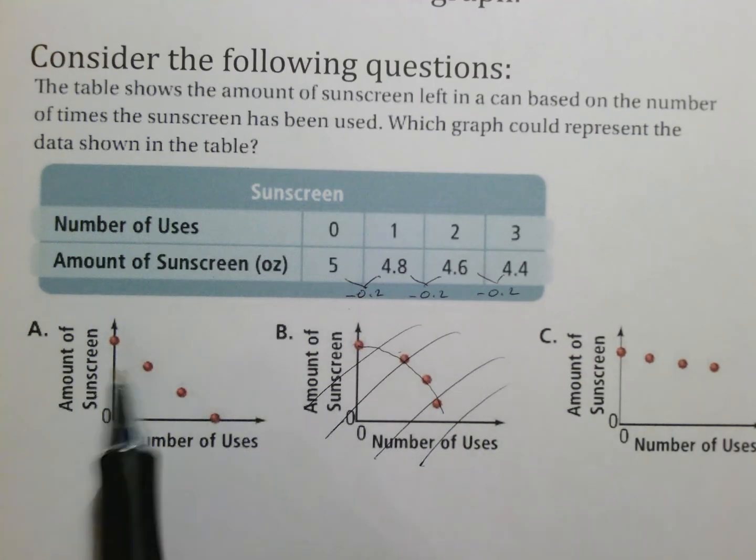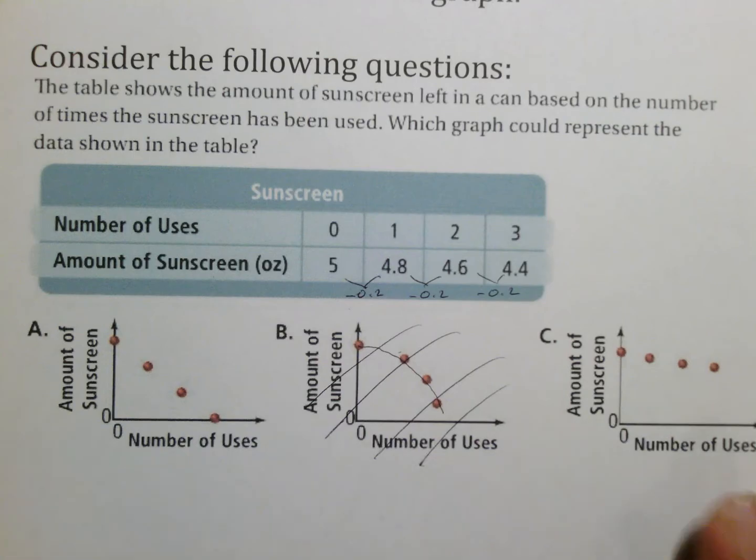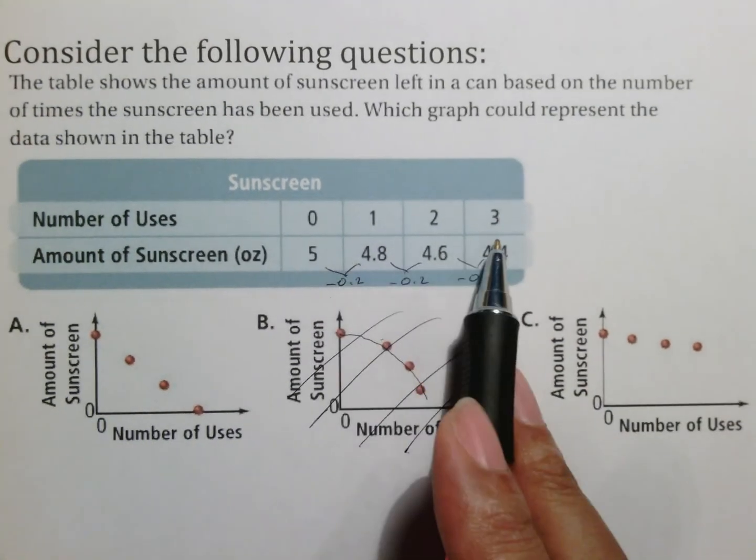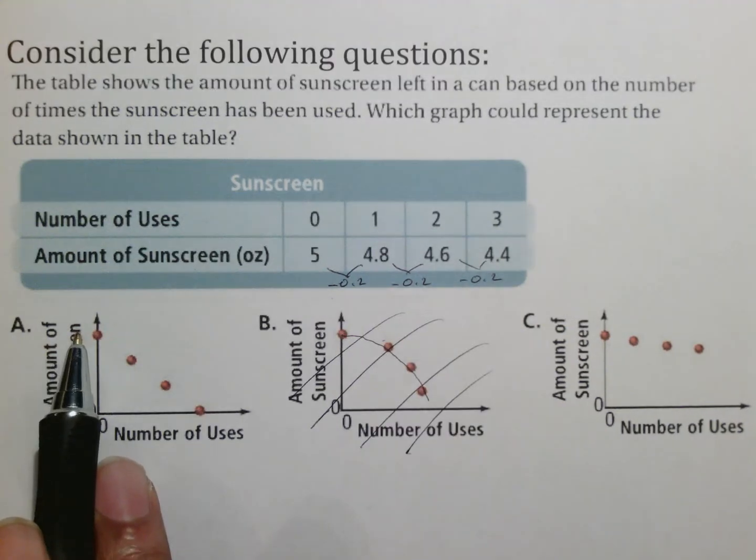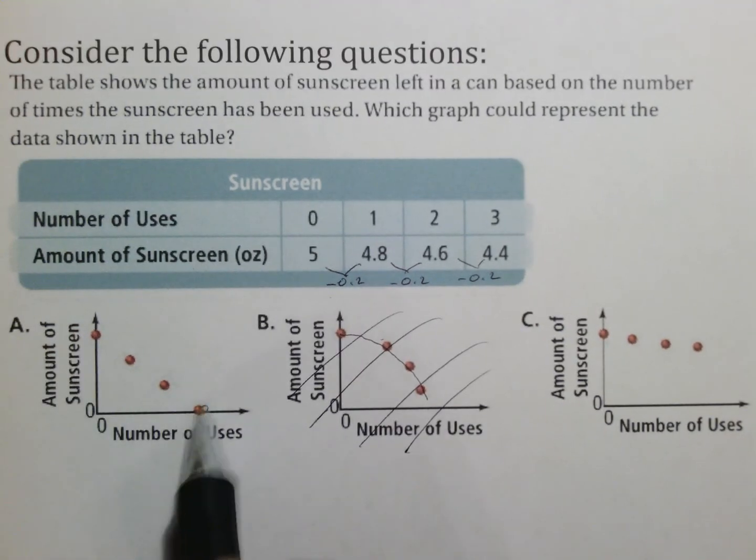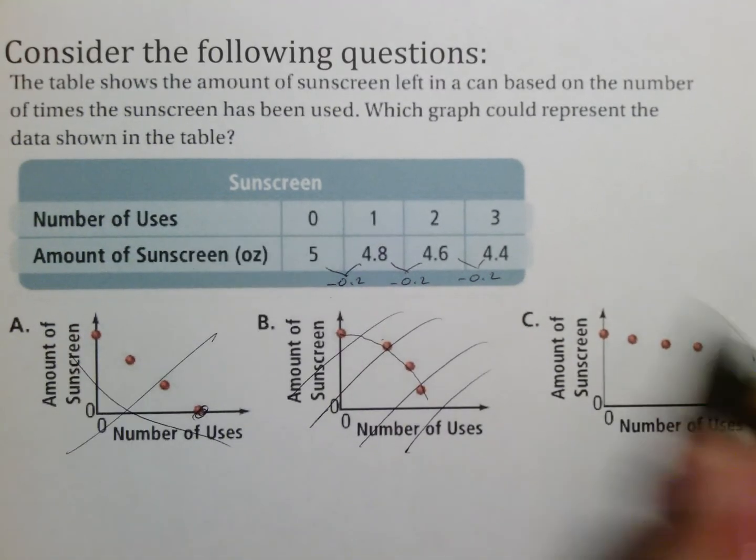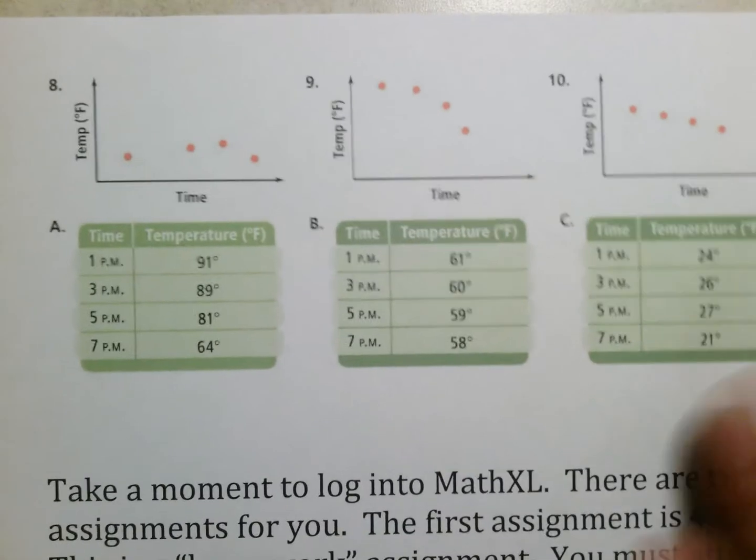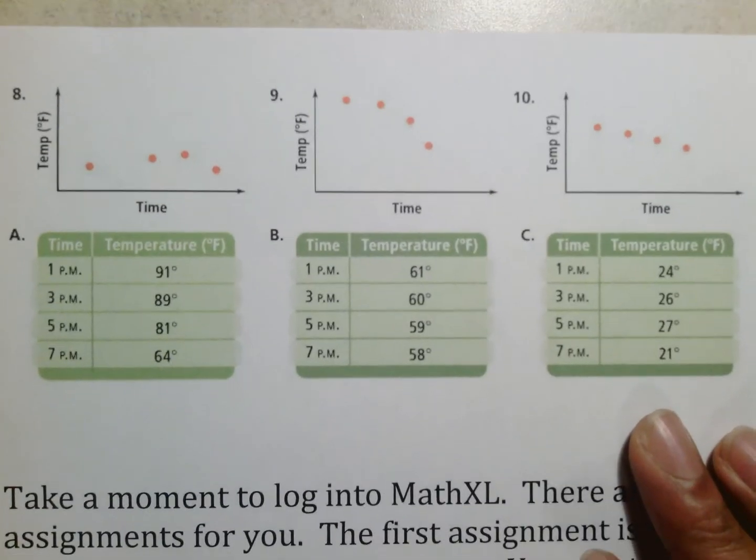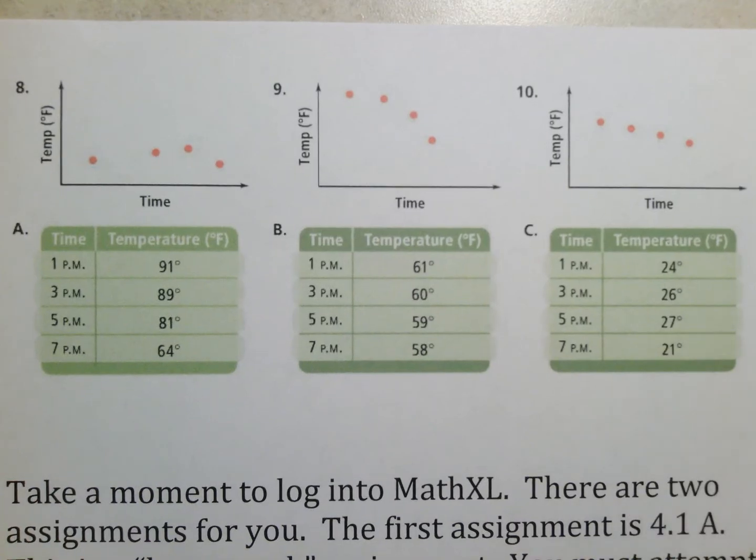The second thing is, as you knock it down to A and C, I noticed that after one, two, three uses, we still have 4.4. Whereas with this person, after three uses, they are at 0. That means that can't be it. It has to be C. And a lot of the answers that you get today are going to be from common sense and kind of thinking your way through it. But just don't be afraid to think, make an opinion or choose an opinion and see if it works or not.